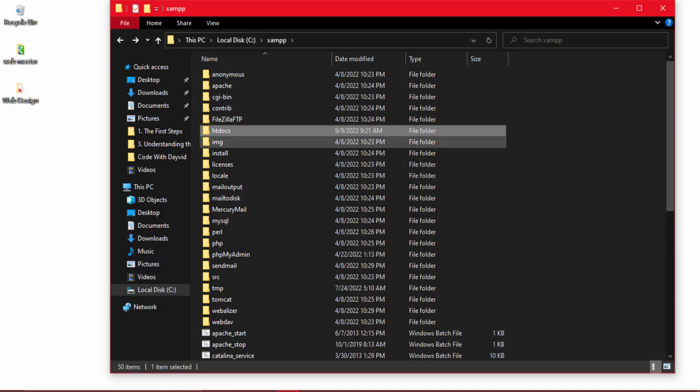If you're using a Mac operating system, just go to Applications, then move down to the XAMPP folder, and we do the same. But for Windows, just go through the PC, local drive, then XAMPP, and it takes you to the htdocs.